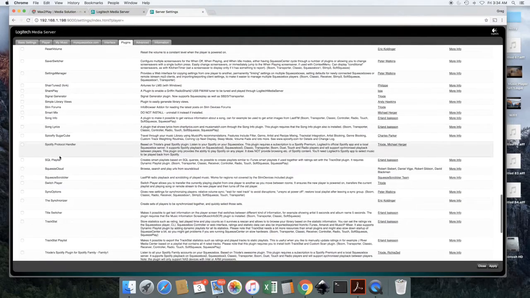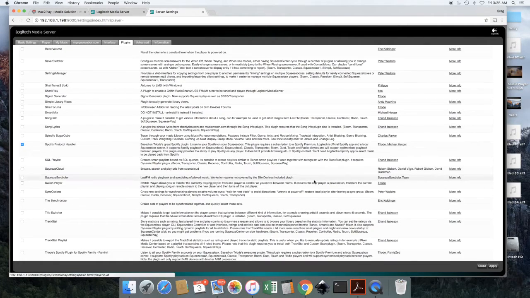So what we're going to do is go down and look at the Spotify protocol handler. And this is the one that you're going to want to use to make sure that Spotify works with our system. And this only provides the ability to play Spotify. We're going to have to reload the official Spotify player after we have this handler loaded.